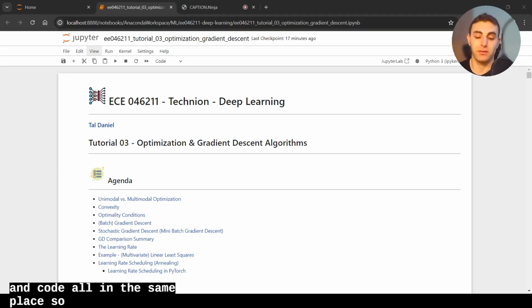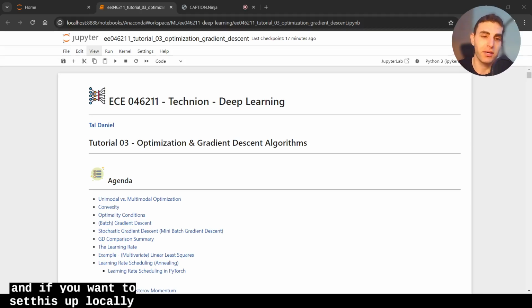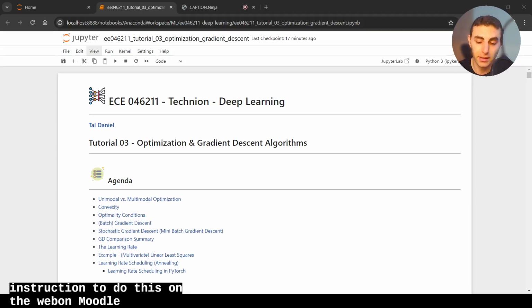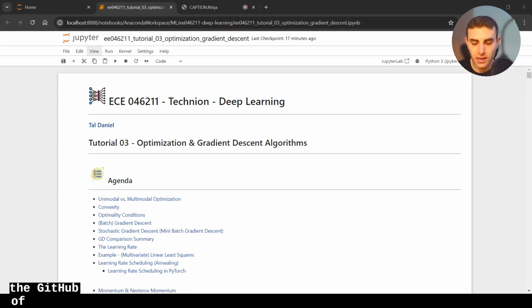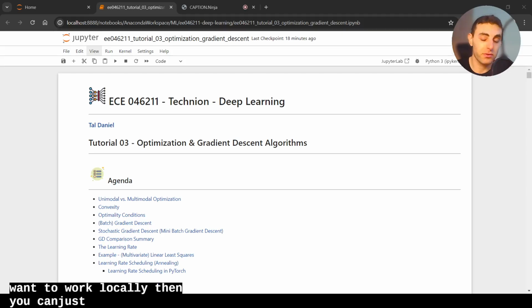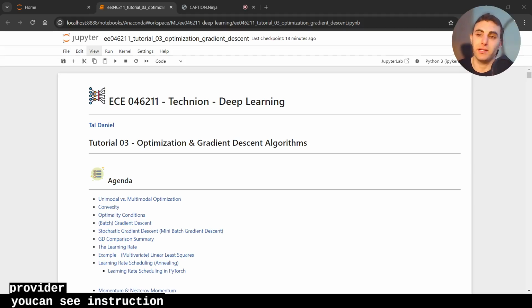If you want to set this up locally, there are instructions on Moodle and on the GitHub of this course. If you don't want to work locally, you can just run these notebooks on Google Colab or any other notebooks provider.